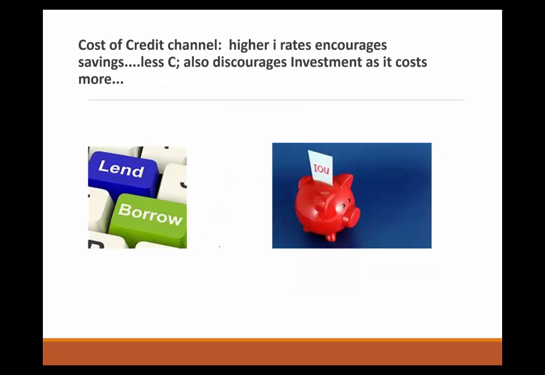Next, we have the cost of credit channel. Sometimes we talk about the savings and investment channel, if you like. Don't forget, interest rates are simply a reward for postponing current consumption, i.e. a reward for savings or a cost of using someone else's money. So when interest rates go up, it generally encourages savings and shouldn't discourage consumption. And then, of course, when interest rates go down, one would hope the reverse occurs.